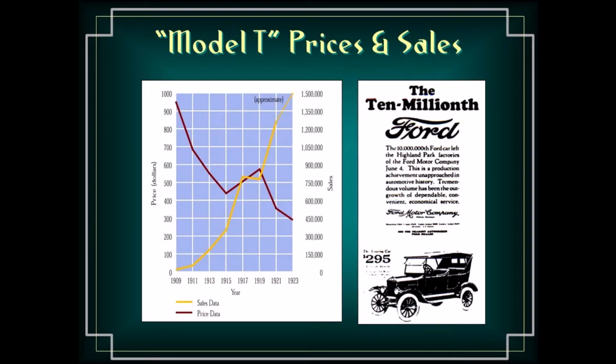The Model T was an amazing car. It went a rocketing 35 miles an hour, and it came in any color you wanted as long as that color was black. Okay, that was the Model T for you. But it was affordable. It was something everybody could afford. This is a picture of it, and if you see the prices and sales, I know that's hard for y'all to see, but as prices came down, sales were going up. They kept making it cheaper and cheaper, and then selling more and more. This is a good business model, okay?